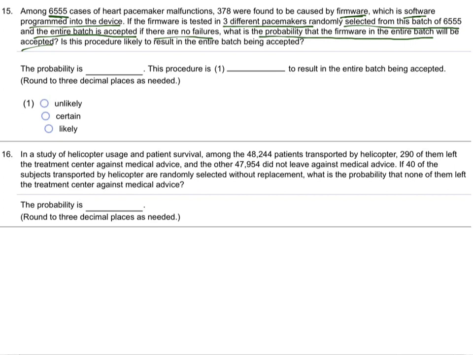Now, a lot of times they don't have time to test every single one. When they're producing millions and millions of things on an assembly line, that would be best, obviously, if they just checked every single one. But the reality, and probably for something like pacemakers they do, I mean, that's important. But not everything made is tested every single item. Instead, they make up some plan, like we'll just test every 10th one, or we'll take a batch of 100 and we'll test 3 out of every 100, or whatever. If they test 3 and one of them's bad, then they send the whole batch back, or something. They make up various plans.